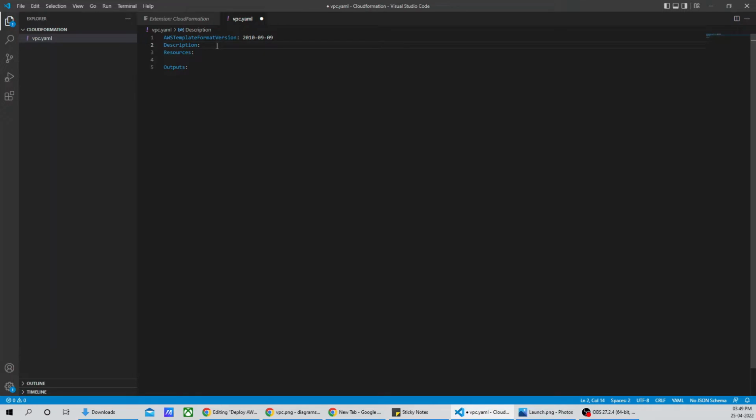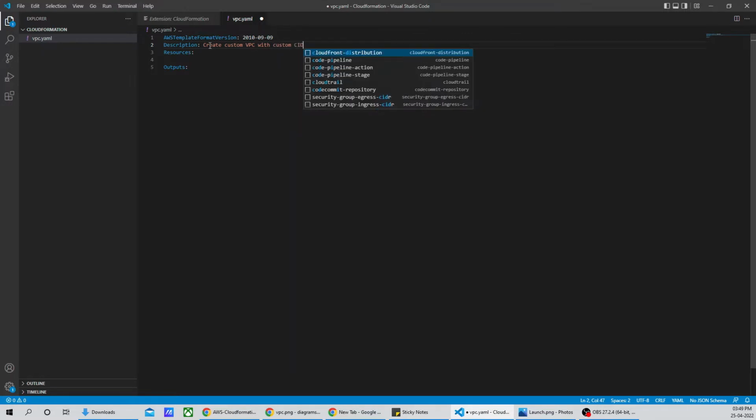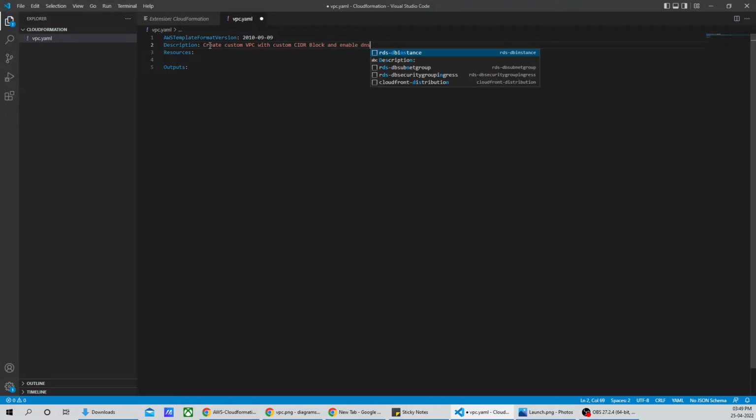Also, the description we will write: Create custom VPC with custom CIDR block and enable DNS hostname and DNS support.